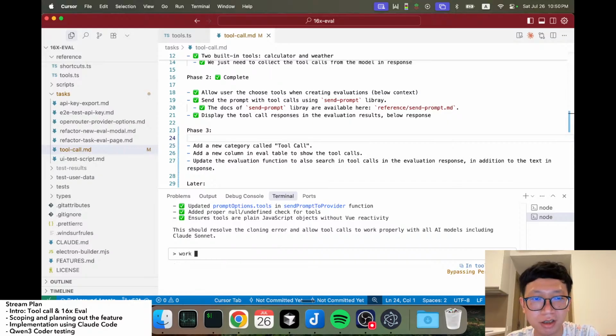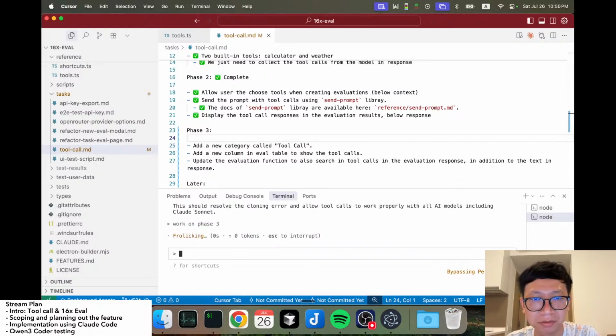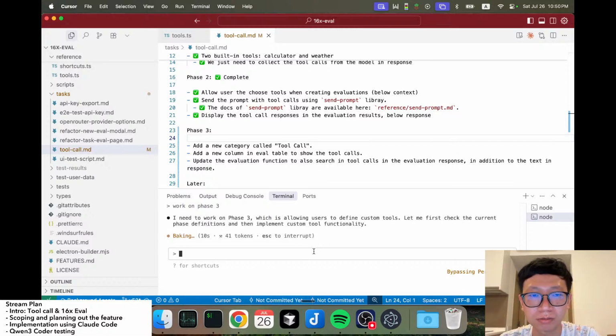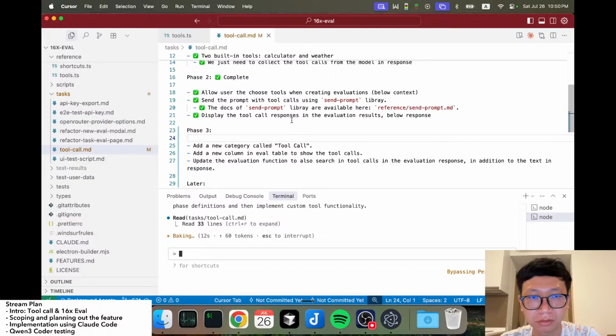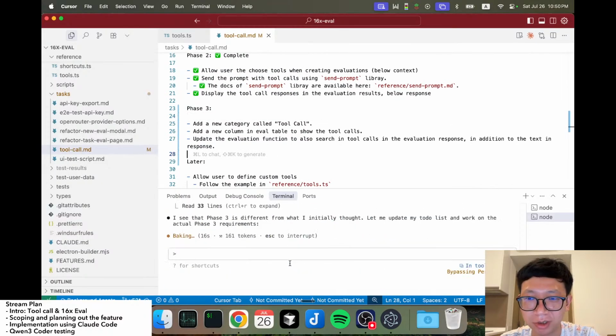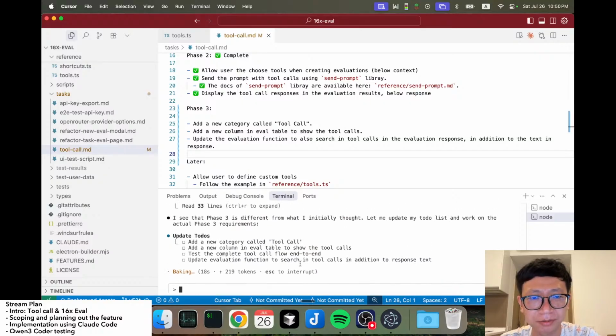So let's ask it to work on phase 3. So we're actually discovering new requirements as we work on it. It's pretty normal. So I guess this does inherit all the previous content, which is nice.